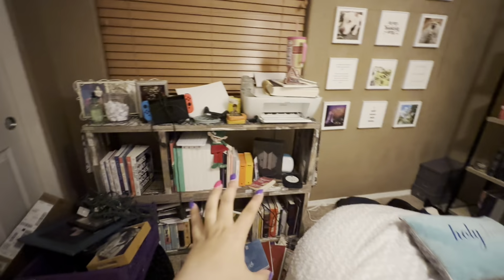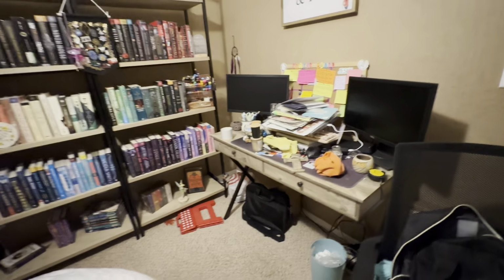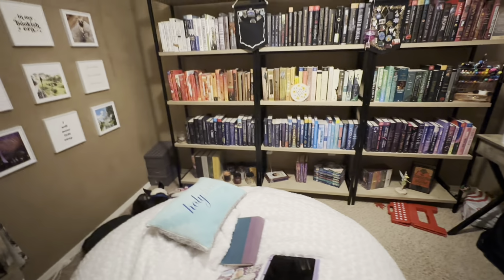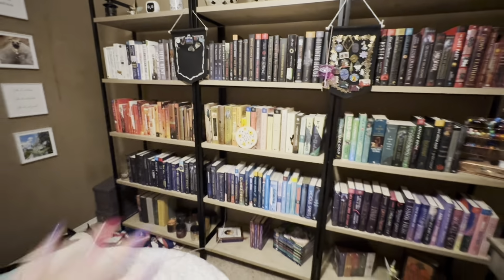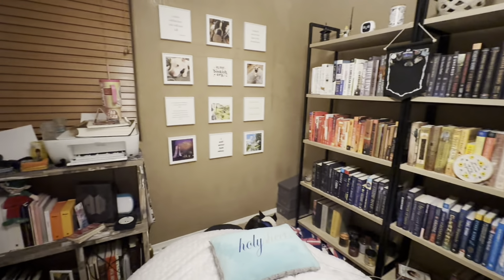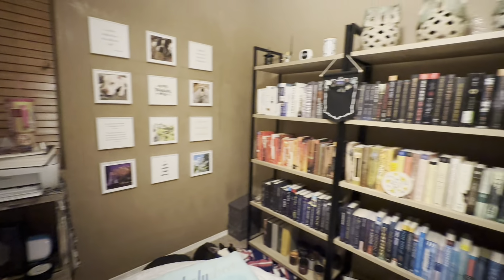I still need to clean this back up, go through this stuff. This is all trash, and get my desk cleaned up. But I think I have to work from the office tomorrow, so it might be a few days before I can do that. But yeah, I will show you guys more B-roll of cleaning up, and then maybe do a little bit of a shelf tour. And then that'll be it for these vlogs. I am very, very happy with how it's turned out.